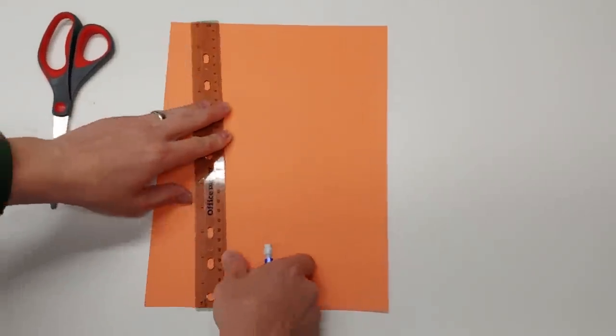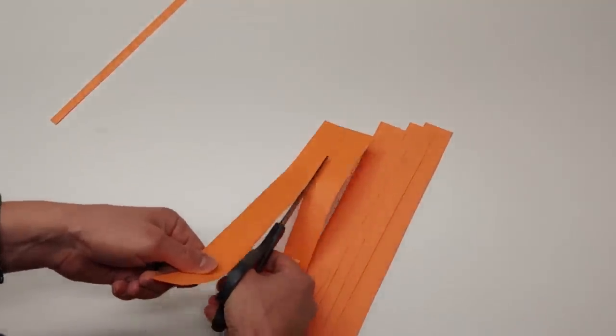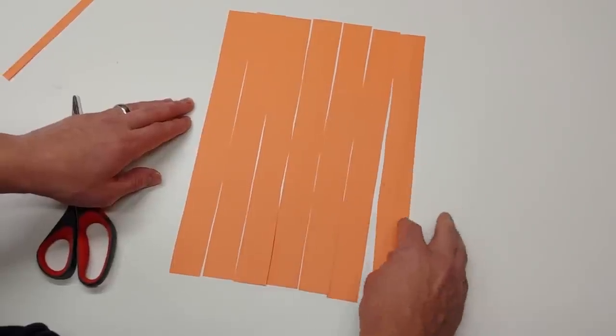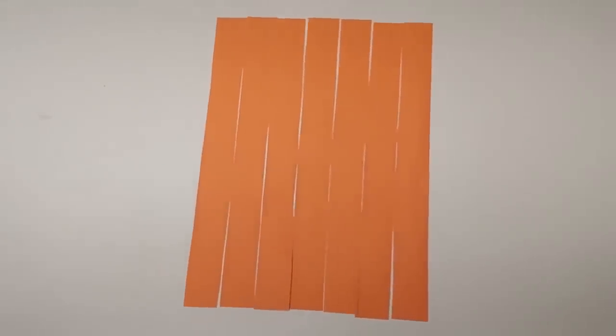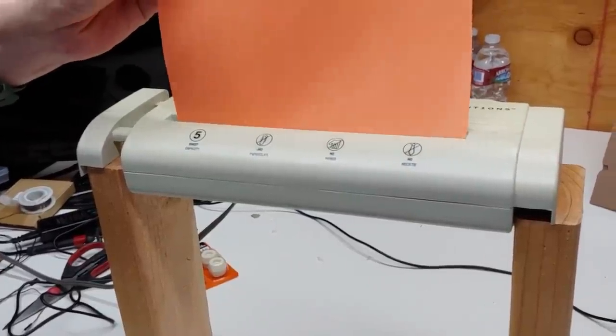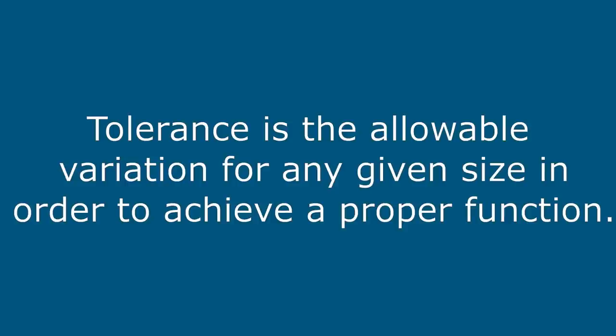A great example of this is if you were to take a piece of paper, draw lines on it, and then cut it into strips, and then try to reassemble the strips in a different order, you would notice you have gaps and that each strip was slightly different from the others. Now you may be thinking if we used a machine, we wouldn't have this problem, and you would be right, sort of. The machine would probably make the strips exact enough that we wouldn't notice the differences with the naked eye, but if we were to magnify it, we'd probably still notice the same problem of the strips being slightly different from each other. That's because a machine can hold a higher tolerance. That means it can make something closer to the ideal. And that's what tolerancing is all about. It tells us how close we need to be to the ideal in order for something to work.